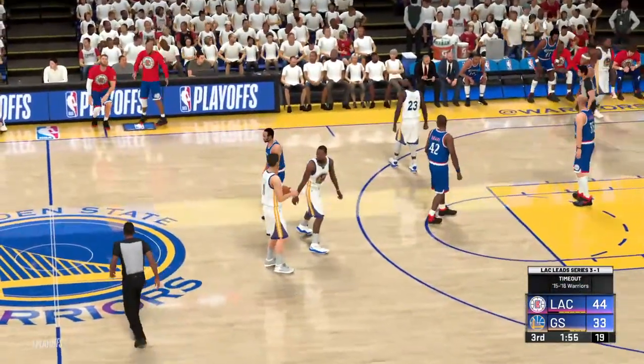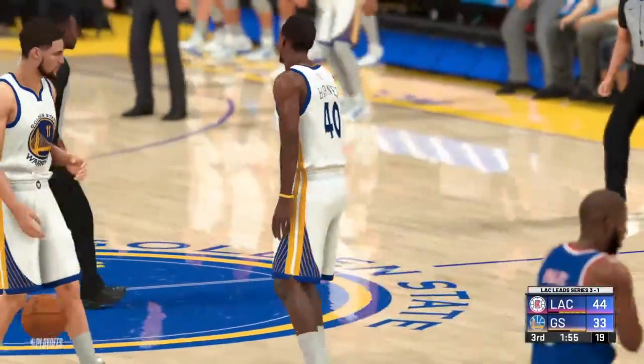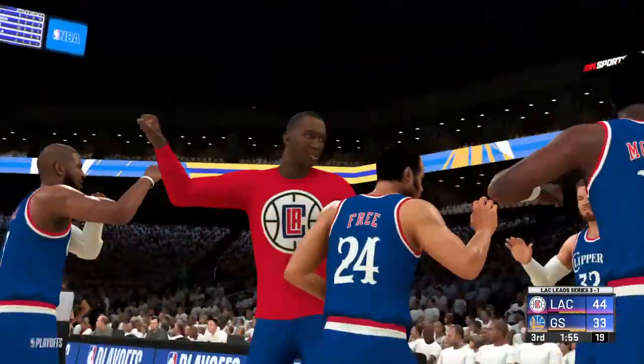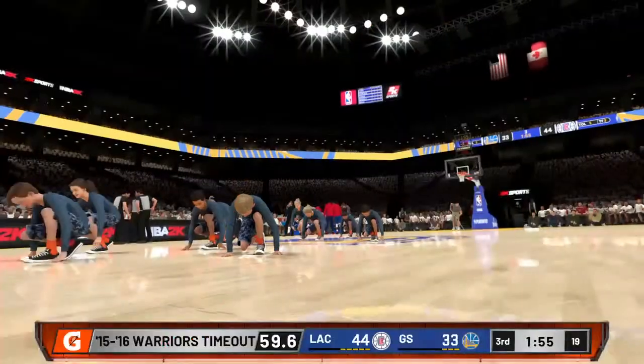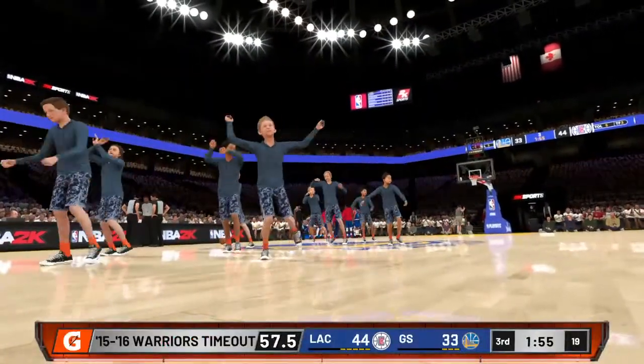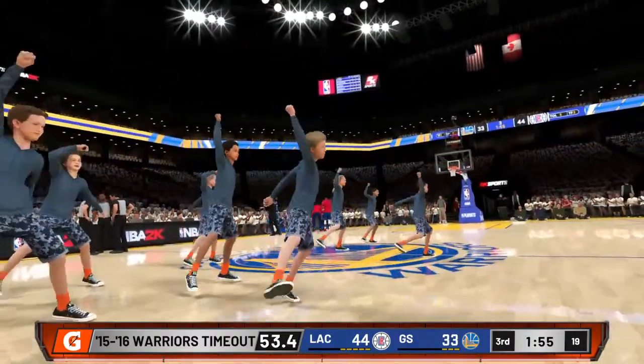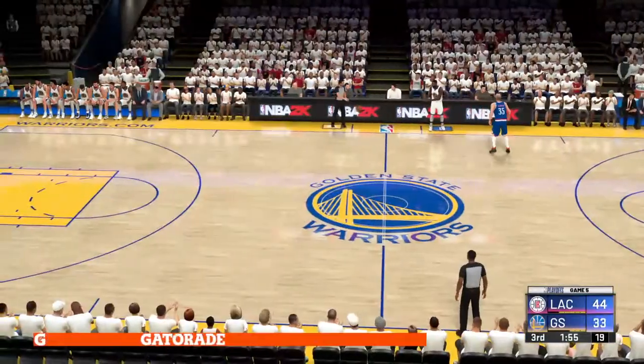Changes in for the Warriors. George Jerebko's checked in for Iguodala. Barbosa comes in for Thompson. And it's Livingston in for Curry. And then for Los Angeles, Blake Griffin, he's checked in for Brand. And it's Harper in for Paul. Now, here's Jerebko. He's been quiet so far. Still no points in the game.